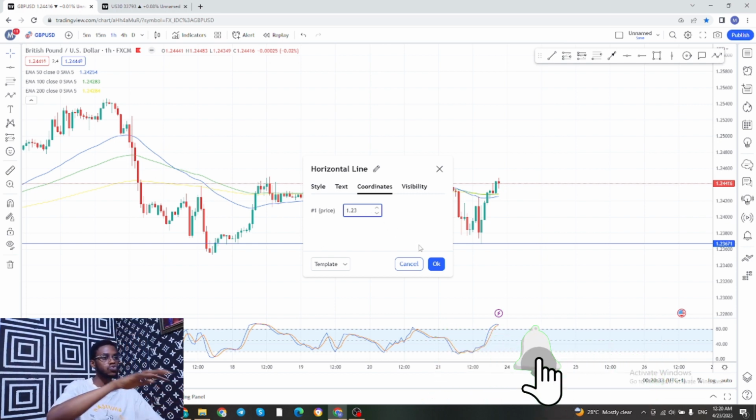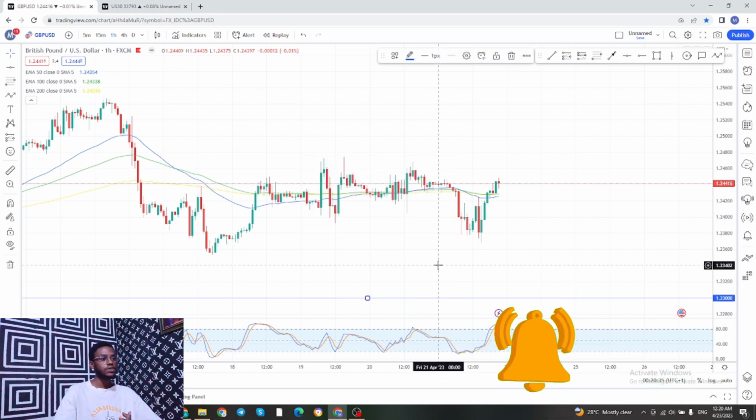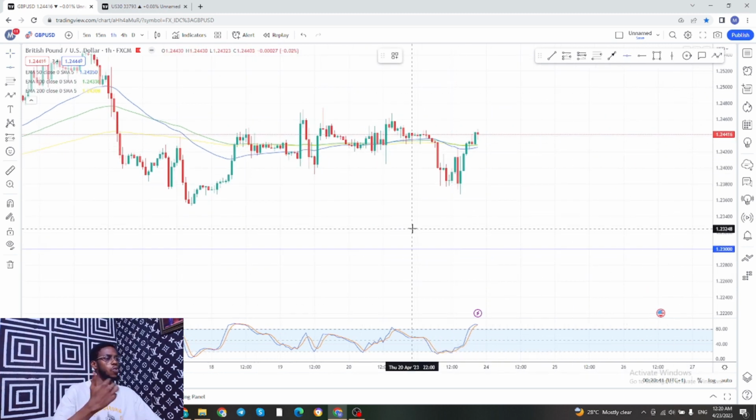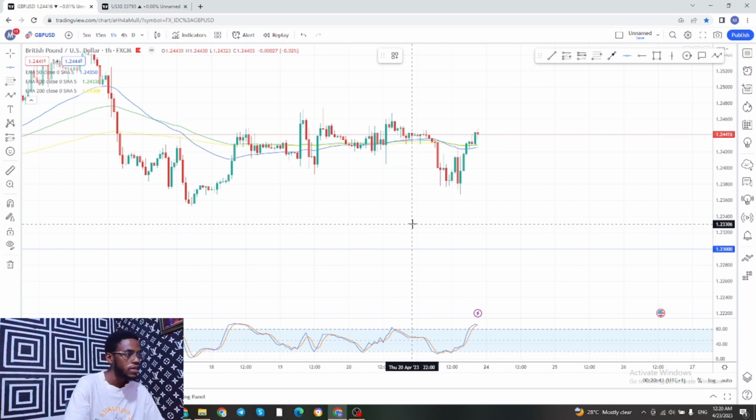So I'm going to put it to 1.23, right? So you see that it snaps to 1.23 thousand. So the next bank zone is going to be 1.23,500, because I'm using the 50-50 pips differentials. 50-50 pips, that's how I trade. So you can decide to use the 100 pips, but for me I use the 50-50 pips because I find it convenient.